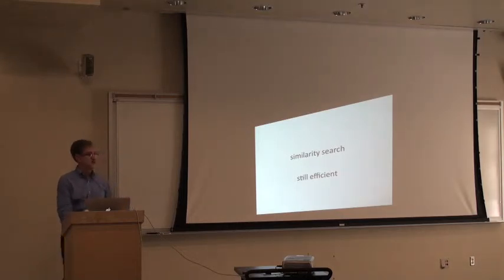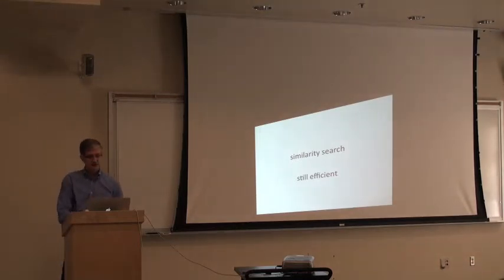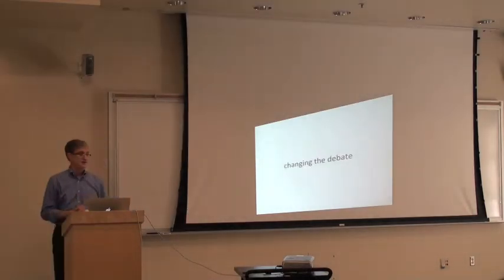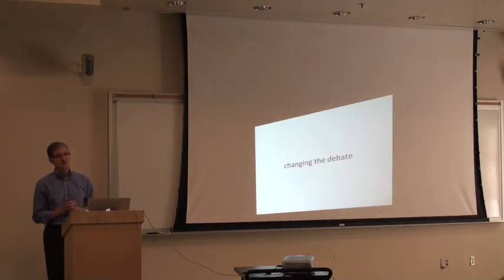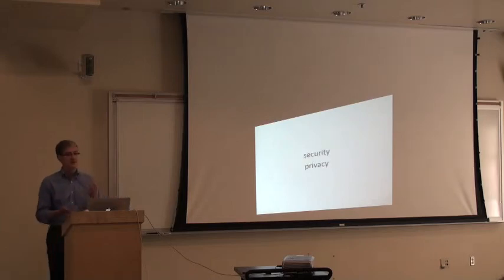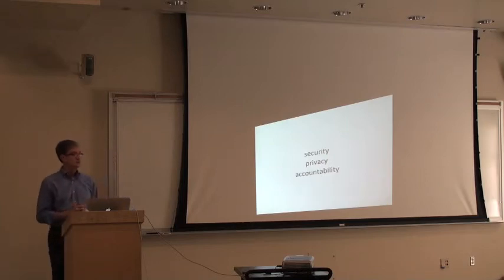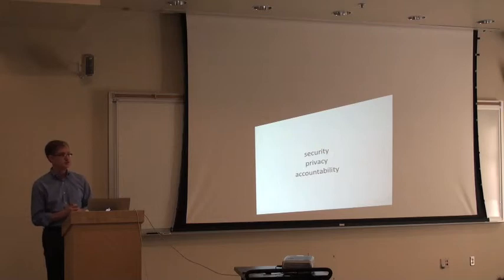One of the things that's happening as a result of all of this discussion and the mild collision between computer science and intelligence and lawyers is some changes to the debate. But really, we need further changes to the public policy debate about this in order to get to a better place. To have it be not just a debate about how to trade off security against privacy, but also a debate that's about how to achieve accountability, and in particular, how to use the things that computer scientists know how to do to get enhanced accountability within the system.